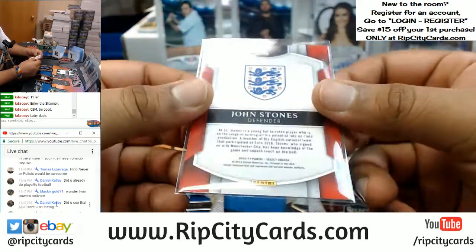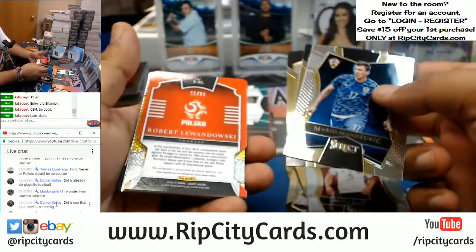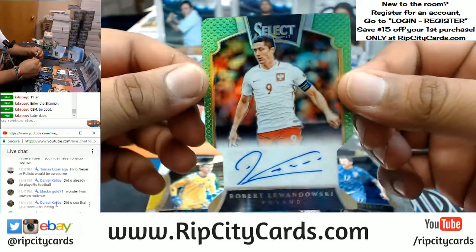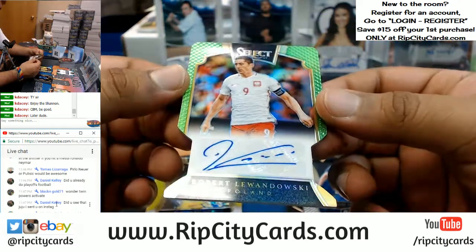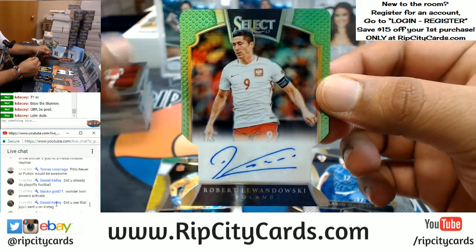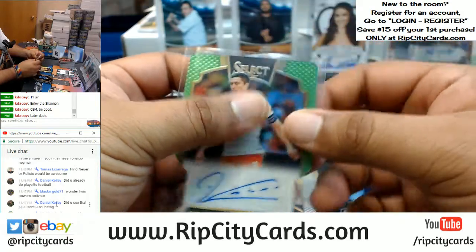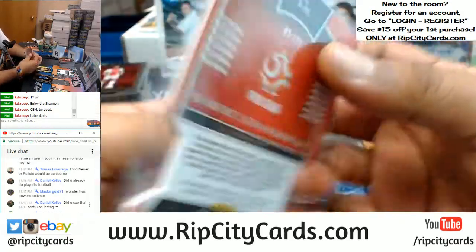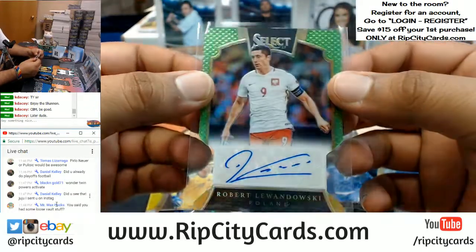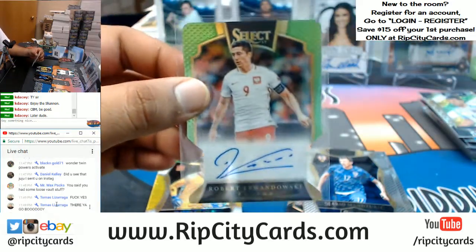John Stones from England with the tricolor prism. Please, pretty please, be an autograph. Oh, it is! Yo, that is dope. Robert Lewandowski with the autograph. That is nice. Numbered 5 out of 25. That is amazing. That is a sick card.